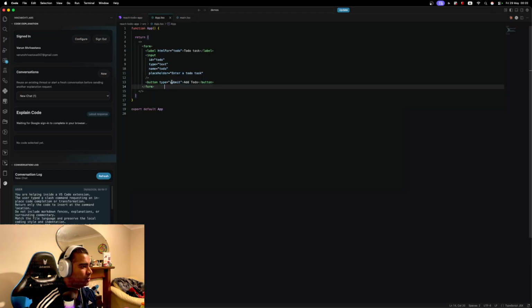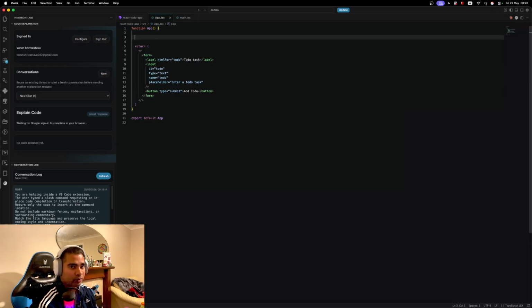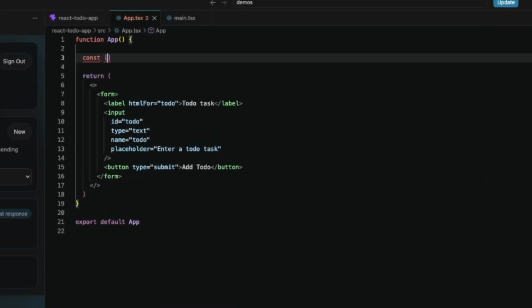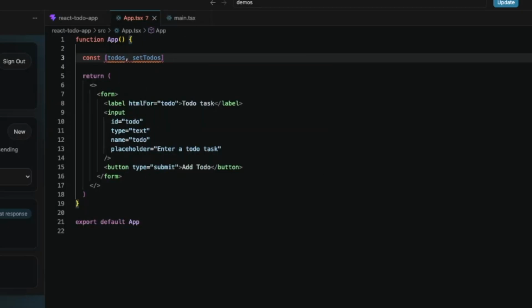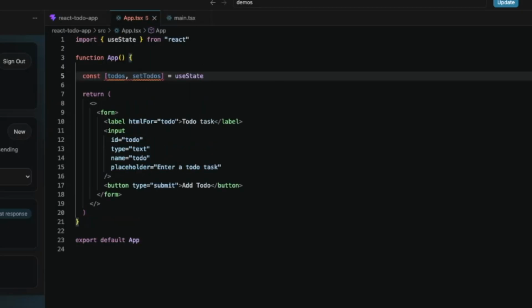So I'm going to go back here, and I'll create a state. This is where I want to get involved within the code. I'll create a state called todos and a setter for it. This will have a list of todos.